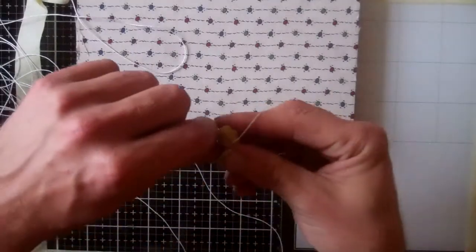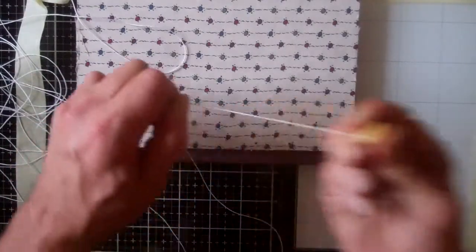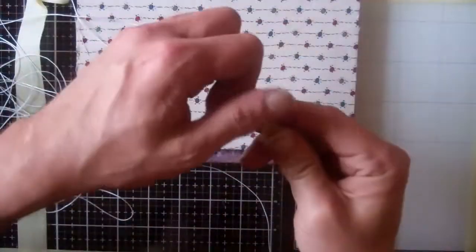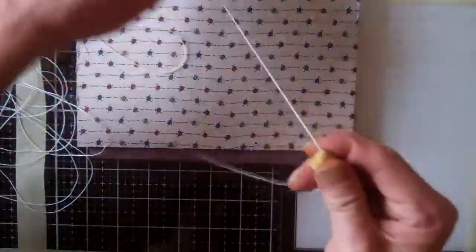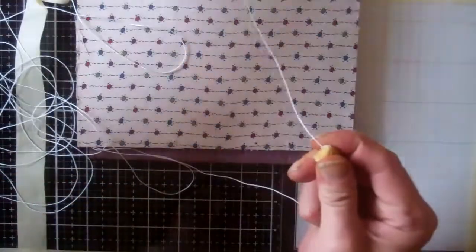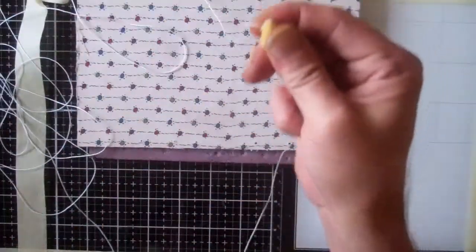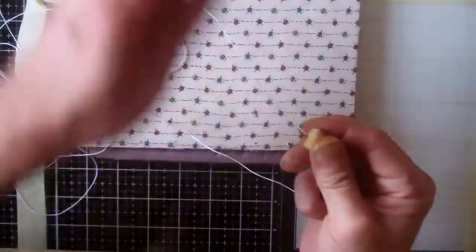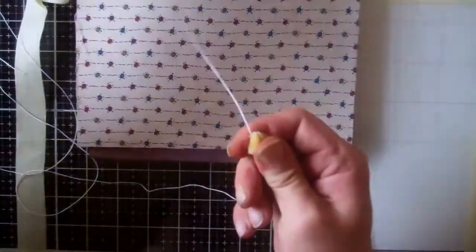I wax mine with beeswax. This is just a lump of beeswax that I've formed into a little ball, and we want to run the cord through the wax. Now this helps in two ways. Firstly, it stops it getting quite so tangled as it would normally. It gives a lot more strength to your thread as well. And obviously if you're making a journal like this, you want it to last. I've had some of the ones I've made for years.